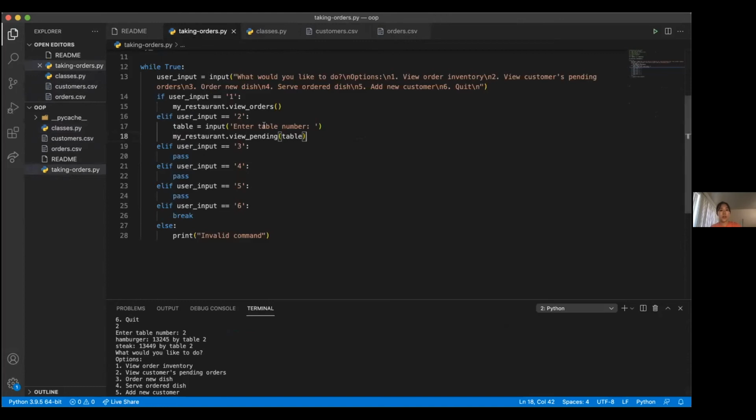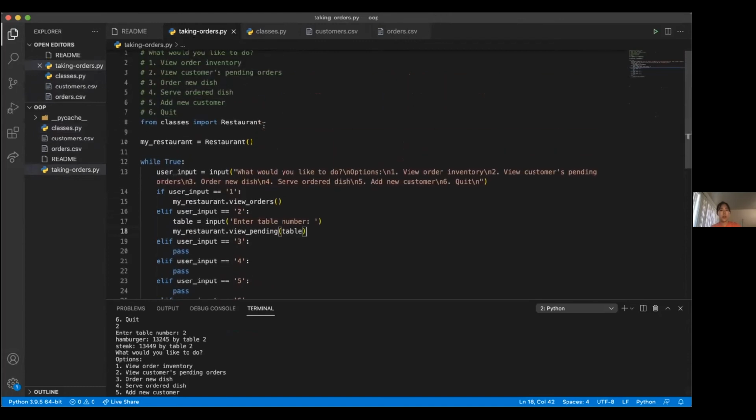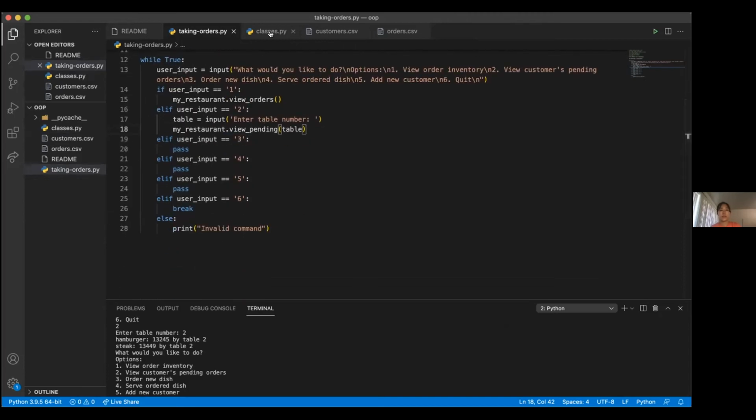Our next command is ordering a new dish. So this is just appending to your order inventory list. And I don't know if you guys remember from your school interface example, but you could create a dictionary, fill in the values for the dictionary, and then pass that dictionary object into your function to append it to your list.